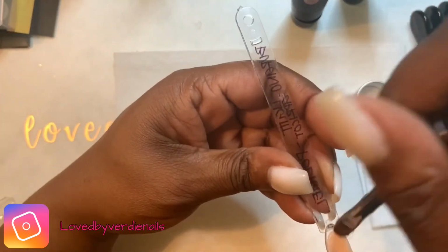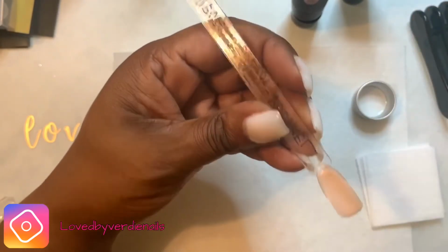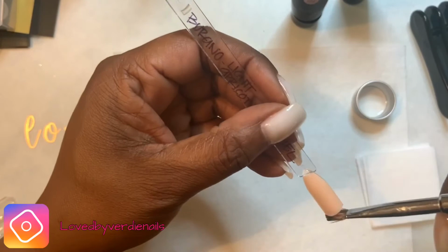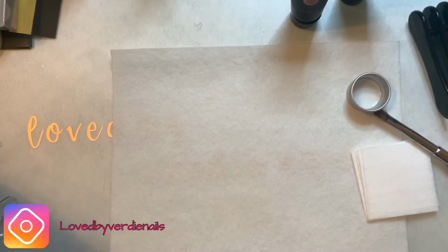Some polygel is extremely sticky, and when you're trying to take it off the picker and put it on the nail or your swatch stick, you get a string of polygel. I did not have that at all with this polygel. And at some point in the video, I actually just stopped using the picker and just squeezed the tube right onto the swatch stick.